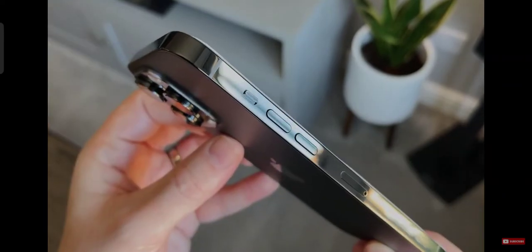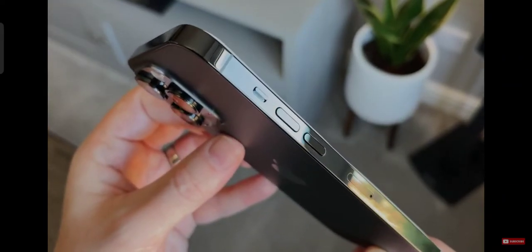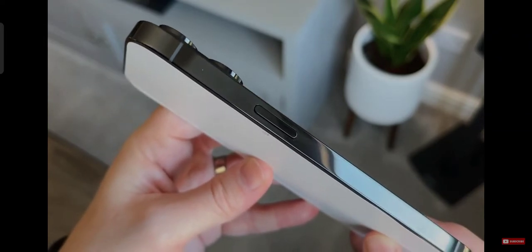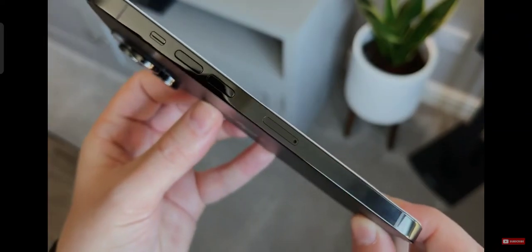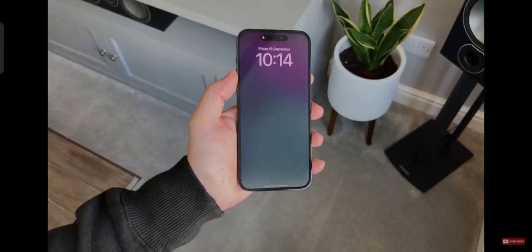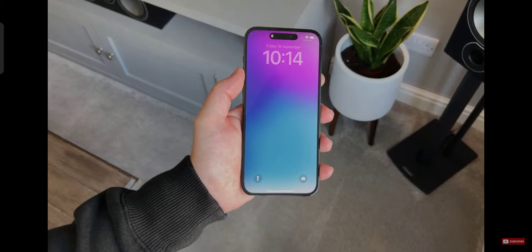The buttons appear to be unchanged. You've got the silent and the volume buttons on one side, and then we've got the power button on the other. Now, you might have noticed I do have a SIM card tray on mine, but that's because I'm in the UK. Now, if you're in the US, this has actually been removed and replaced with an eSIM instead. And on the bottom, we still have a lightning port, so no USB-C on the Pro models again.